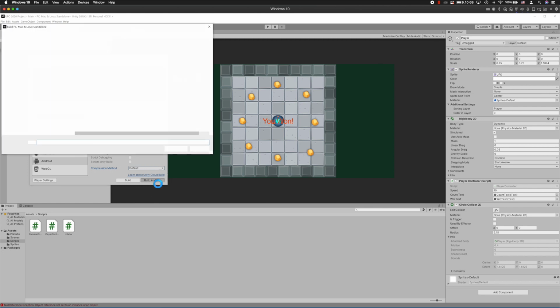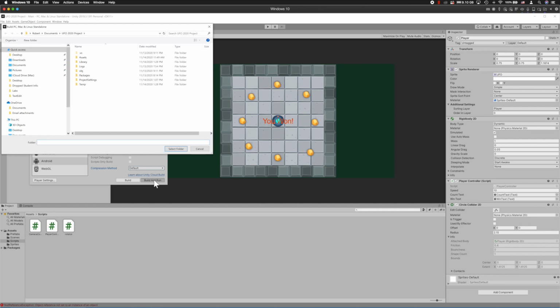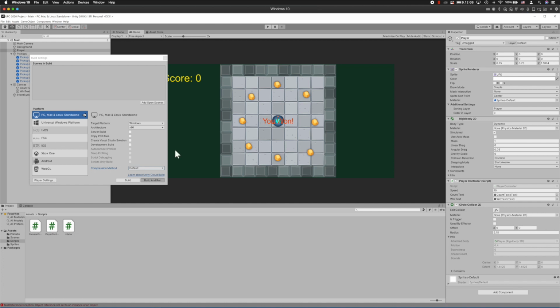So if I click Build and Run, what it's in essence going to do is collect all these things and put them into a particular location. All right, so it looks like it's going to put it into Robert Documents. Yeah, let's just go ahead and put it into Documents for the Robert folder and select that folder, and let's see what happens. So it looks like it's building it. I think it's building it. Let's see, did I click this? Yeah, I clicked it. I guess it's just taking a couple of seconds here to actually build this thing.